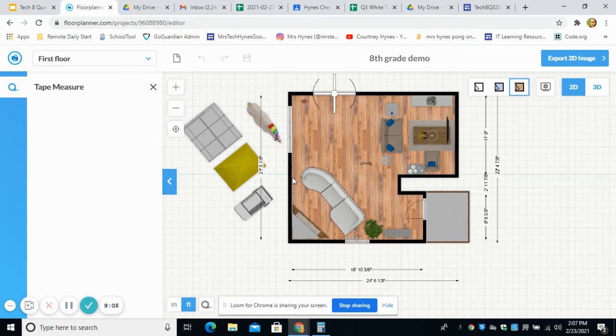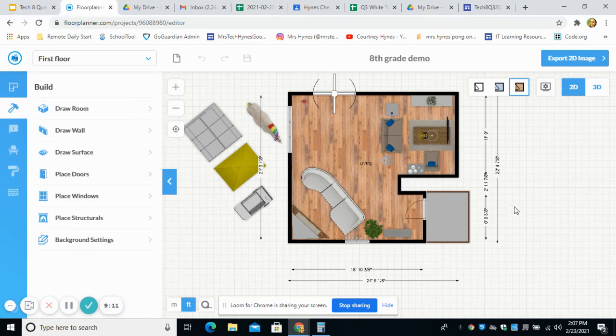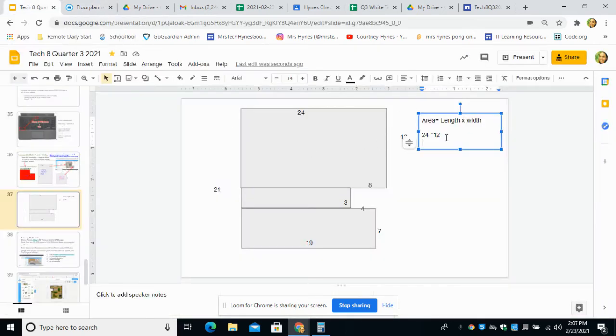And I'm just going to throw a tape measure on it. I wonder, does it let me? Yeah, it's pretty darn close, right? 16, close enough. So 3 by 16. I'll put that on my next line: 16 times 3. And then 19 times 7. So what do all of these equal? All right, we're going to go through and figure that out now.